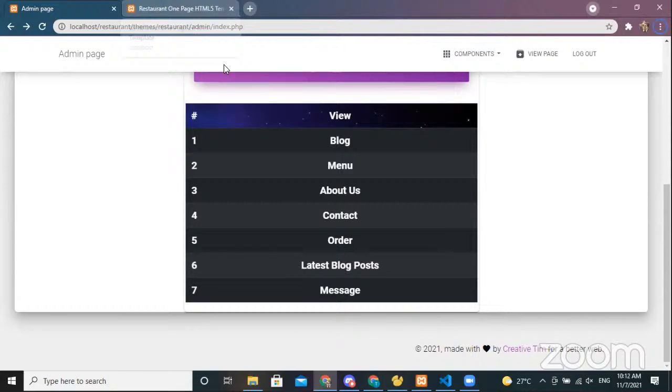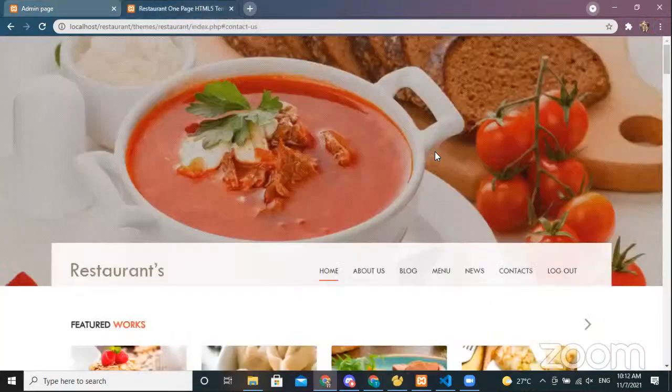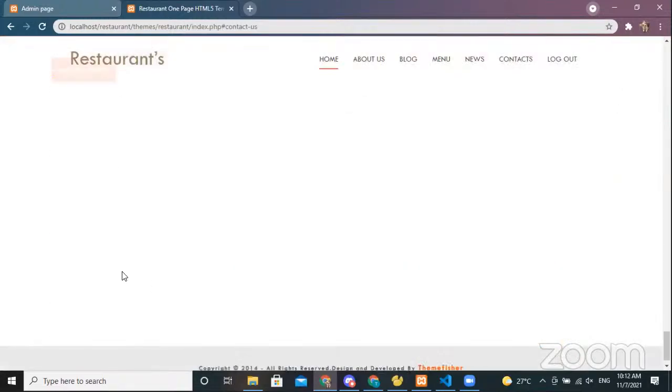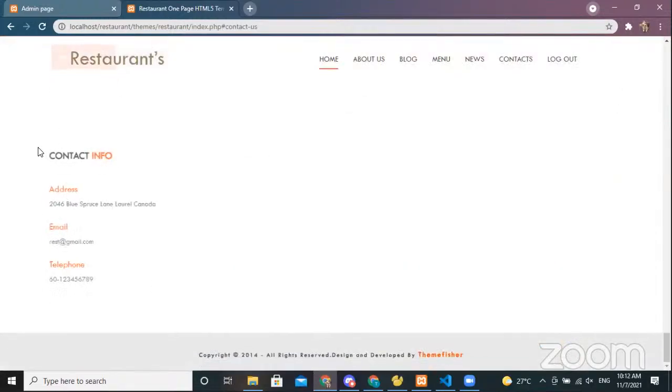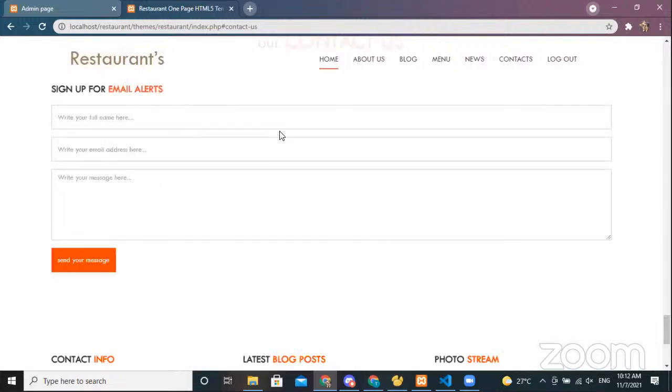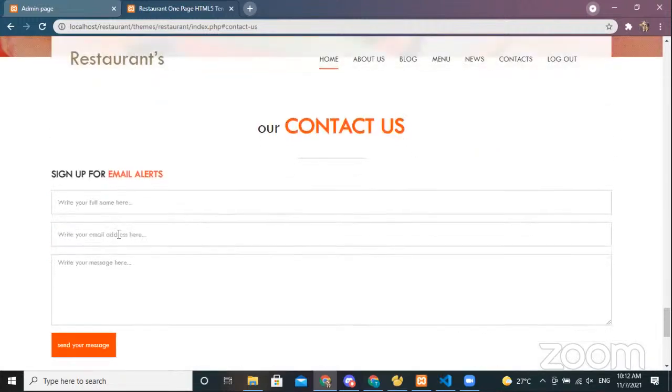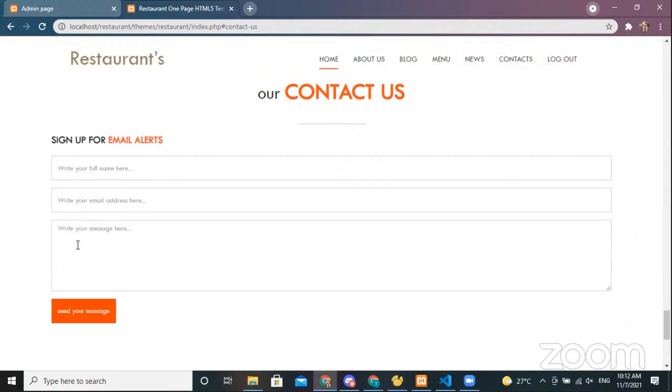Next, I'll present the contact part, which is contact us, the contact info, and the latest blog post. For contact us, the user can send a message to the admin.